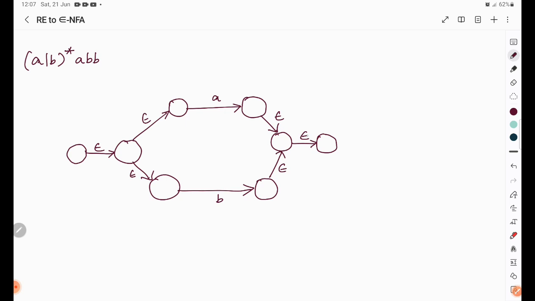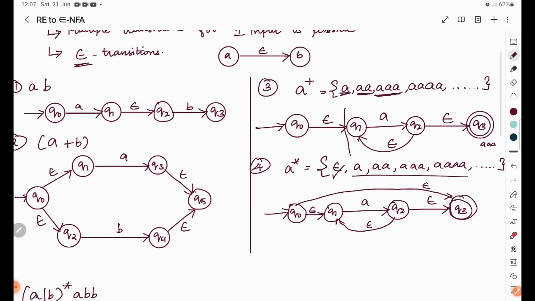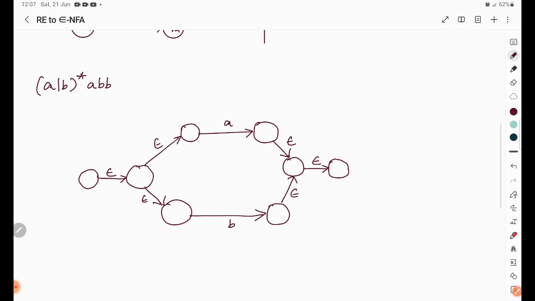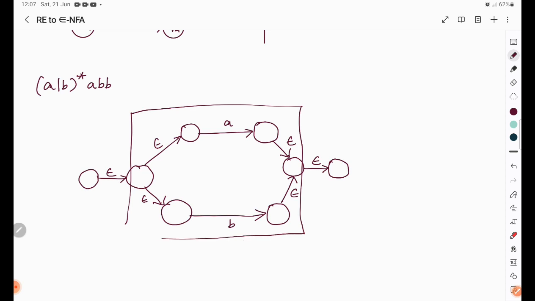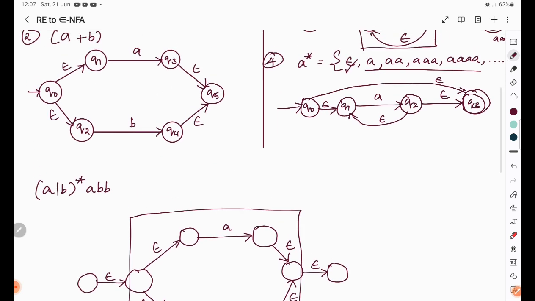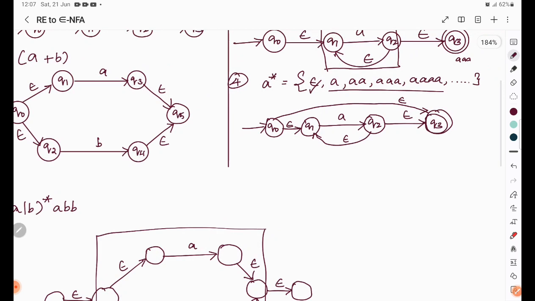That's all. So for achieving only A, we had these two states alone, and when we want A plus, what we did, before and after we have inserted states and they given empty transitions, and we have done. So similar to that here also, this is our A or B automata. So before this A or B automata we are going to insert a new state, and after this A or B we are going to insert an empty state with epsilon transitions. So for A or B closure we'll be having from final state to initial state of A or B an empty transition, and newly inserted states will be having empty transition.